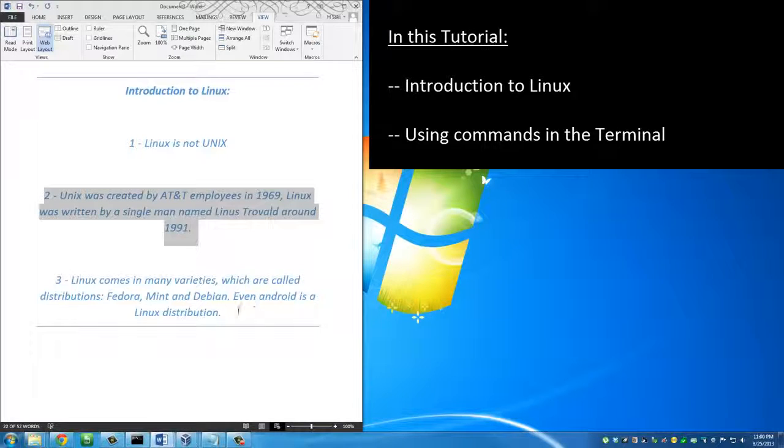And this is because it's a rock-solid system. Okay, so that was a quick history on Linux. That was just to give you a perspective. Now, Linux and Unix are different. Just remember that.